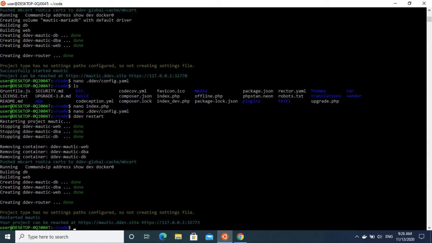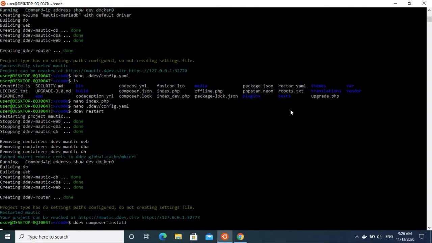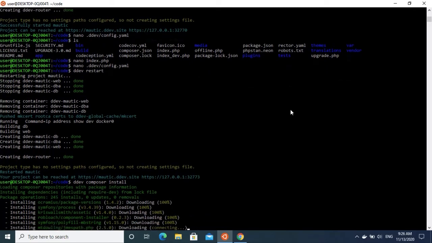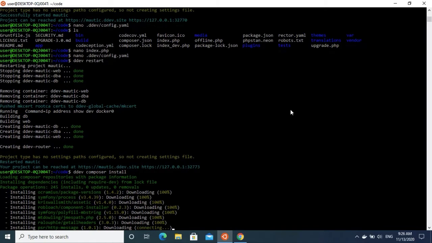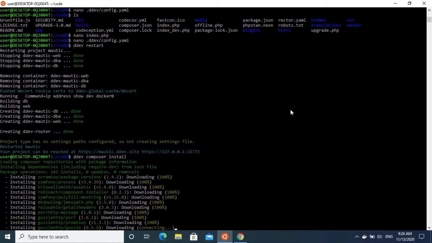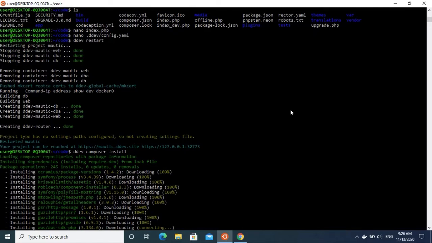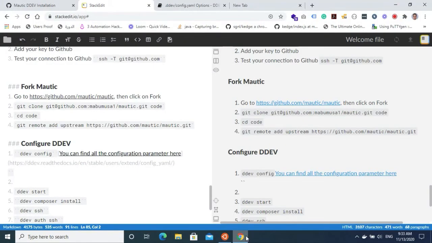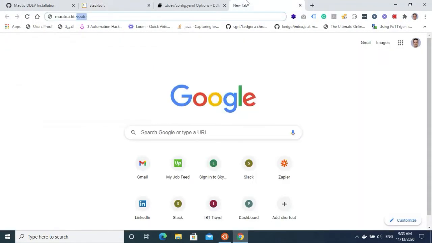I can run multiple commands. So the first command I want to run is composer install. As you can see, I'm just using ddev composer install, that installs all the required packages for Mautic. So this is the first step. It's like giving a command from outside for composer to install stuff. When that step is done, we will be able to install Mautic from the browser, and that would be the next step. Now composer install just finished, and now we have all the required packages installed, and we can run Mautic from the browser. So just go to your browser and go to mautic.ddev.site.